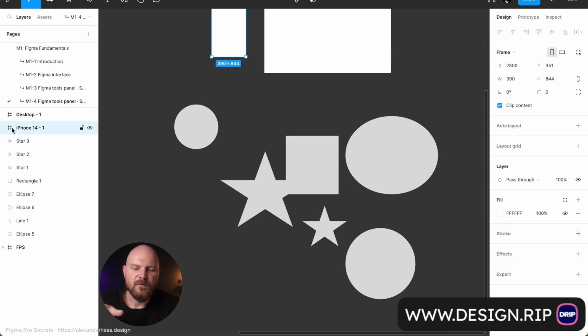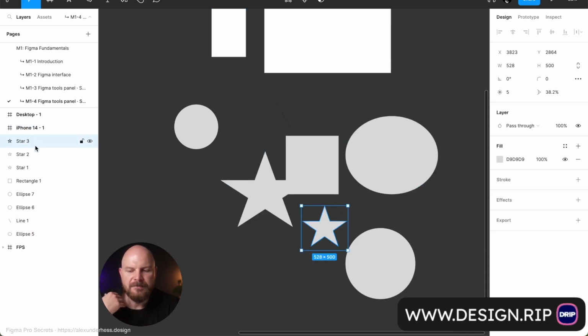This bold text is for a frame, and a frame in the layers panel has this hash sign. All other elements here are not highlighted as frames.